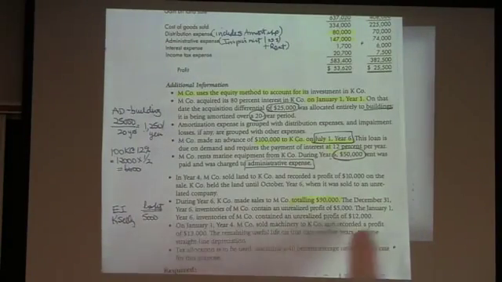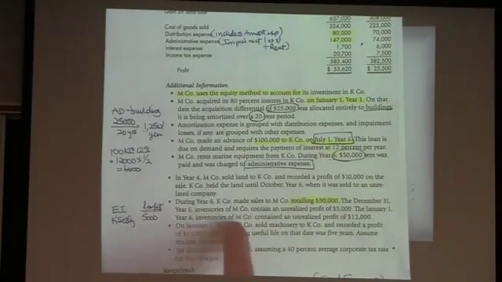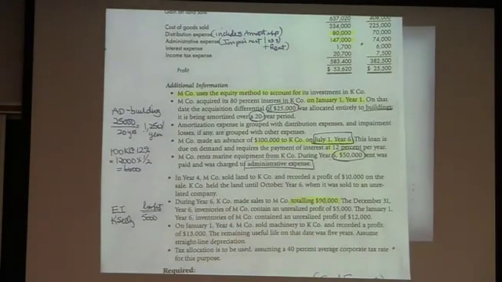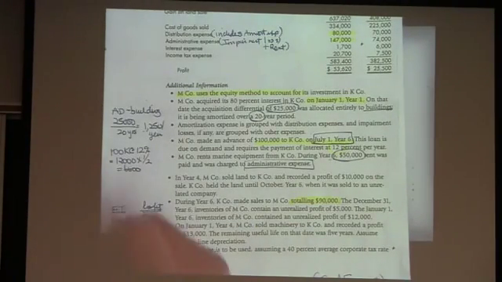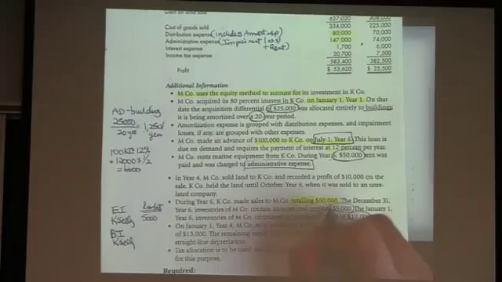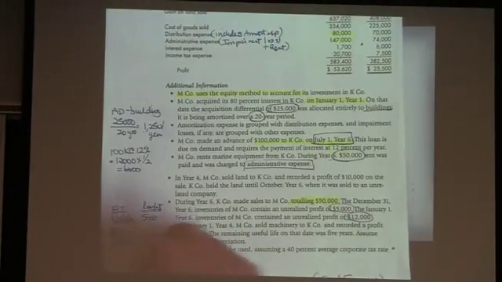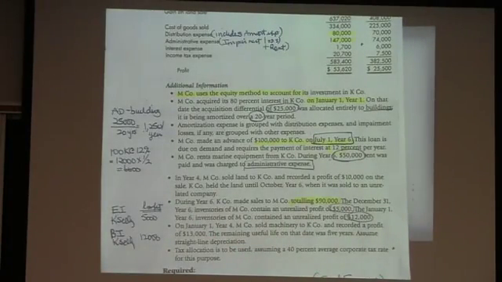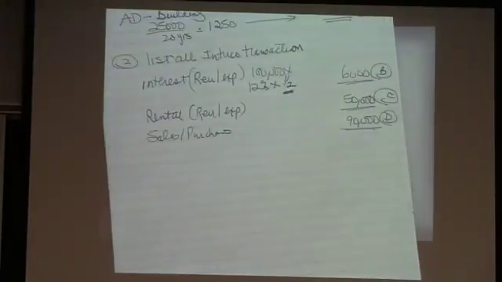Okay. Now on January 1st, inventories of M contain. So if it's on M's books, it must be K selling as well. So this is beginning inventory, K selling. And how much? It was 12,000. Okay, so let's analyze the inventory.